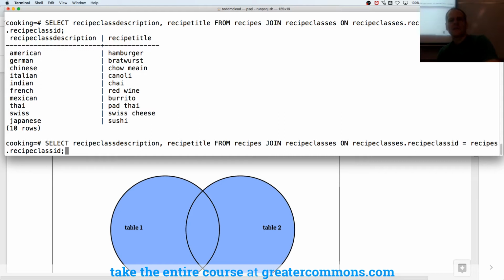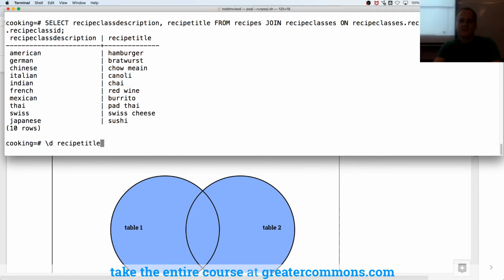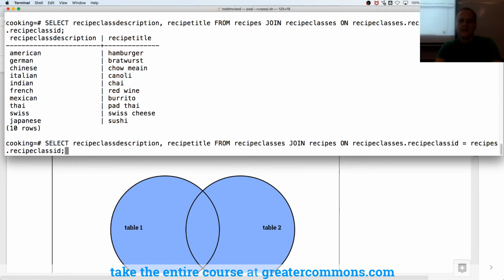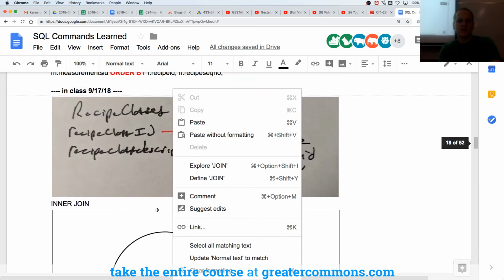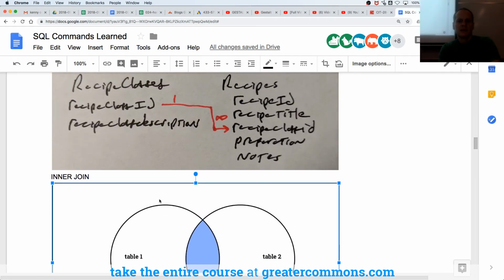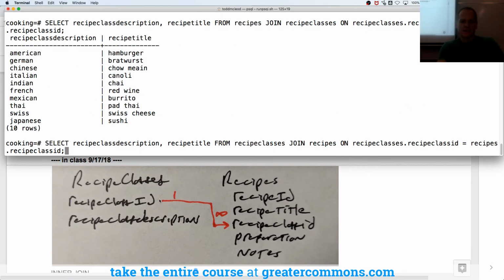You're reading a sentence. From recipes, join recipe classes. I actually like it to match my schema, because I like to be able to think, because I am no genius, of it in the same way I'm looking at it. And I read things left to right because that's the culture I grew up in. So recipe classes, recipes. Joining those two.